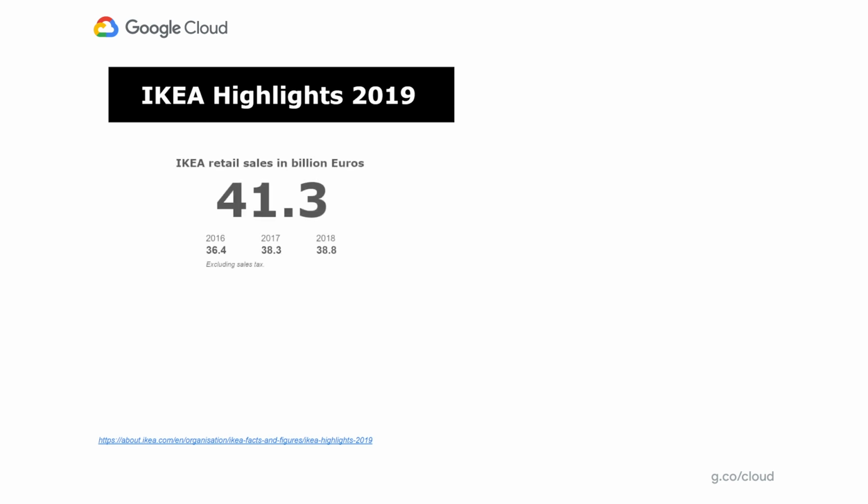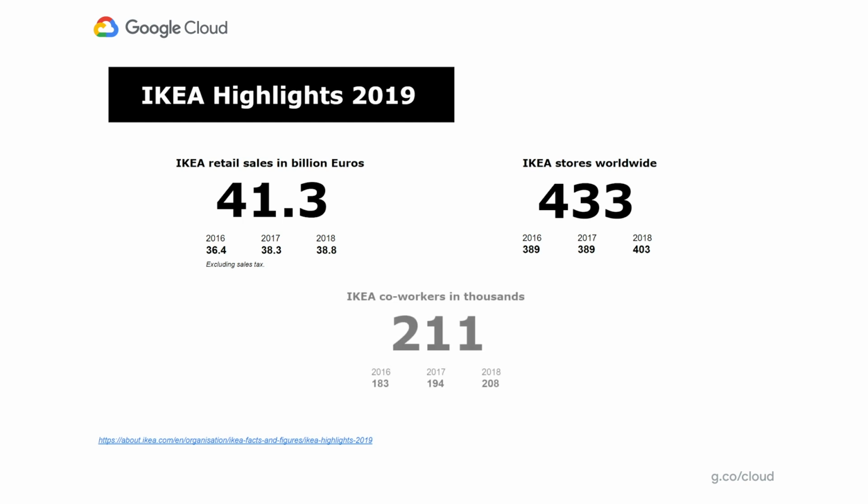So IKEA had 433 stores open, with 12 of them opening that fiscal year. And actually within the last few months of this recording, we have over 450 now. We have 211,000 coworkers working for us globally, and this is growing, especially in our digital organizations across the globe. And we're now opening small stores in city centers. As an example of this, within the first 4 months of opening, we had 1 million visitors to our IKEA La Madeleine store in downtown Paris.